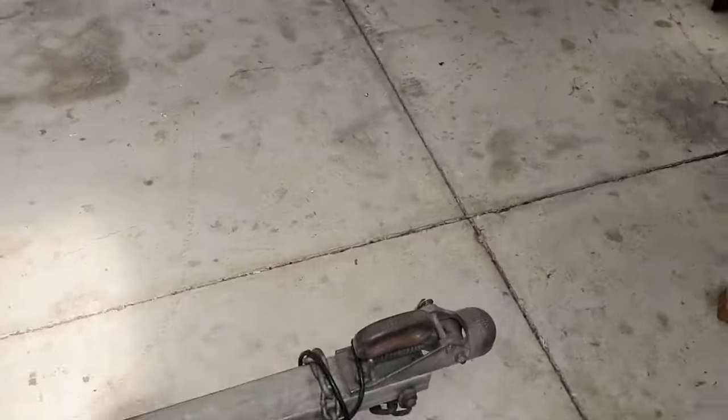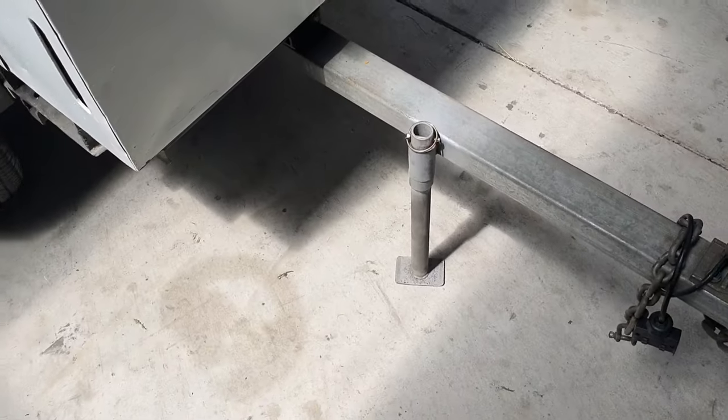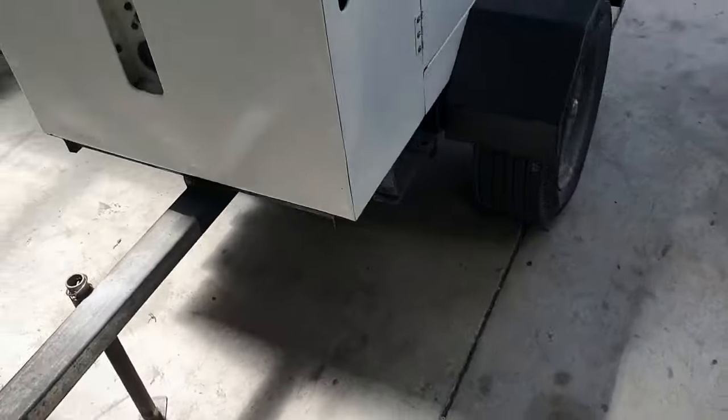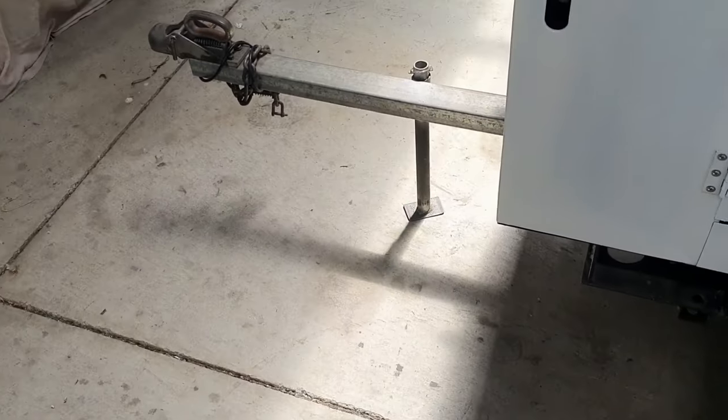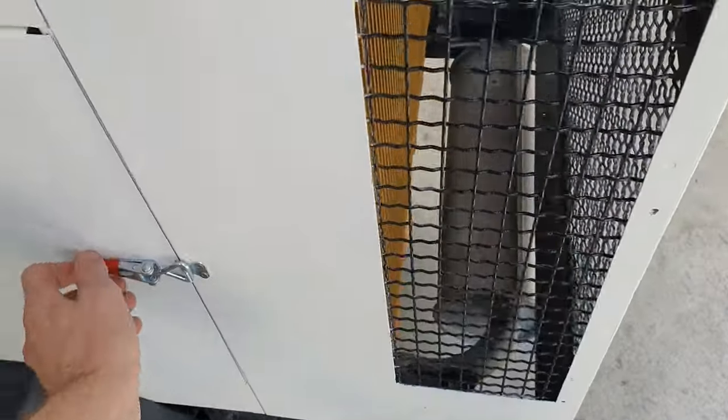On the other side, I put this on as well. I was going to go get a jockey wheel for it, but first of all it rolls too easily, and I had all the parts for that so I didn't have to spend anything on it - so that was a bonus.